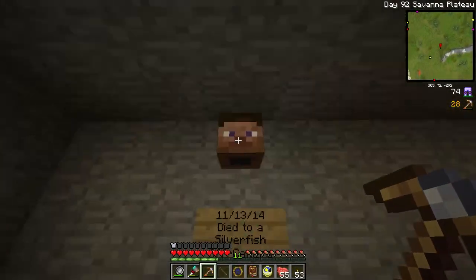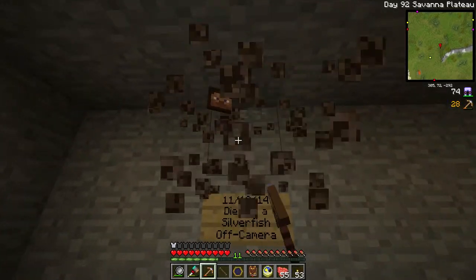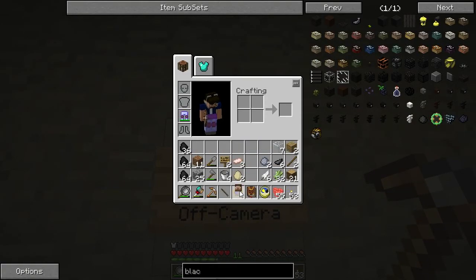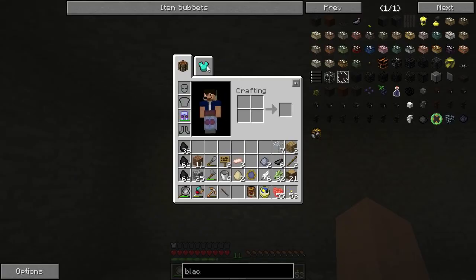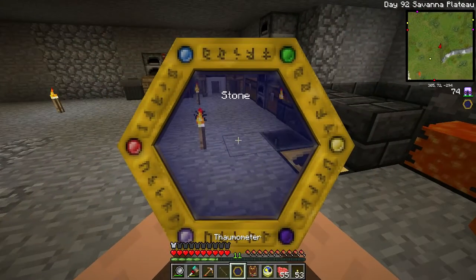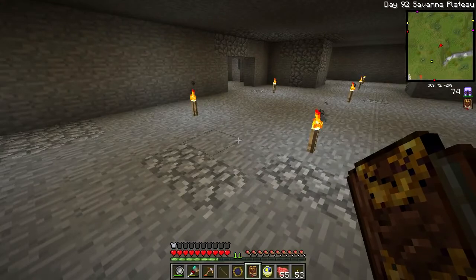Of course, I have a little head here, which isn't displaying right for some reason. Do I just have to mine it up and put it back? No, it just plain isn't displaying right, despite the fact that it's displaying right on us. Kind of weird.